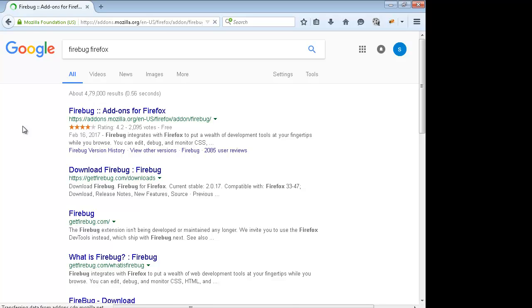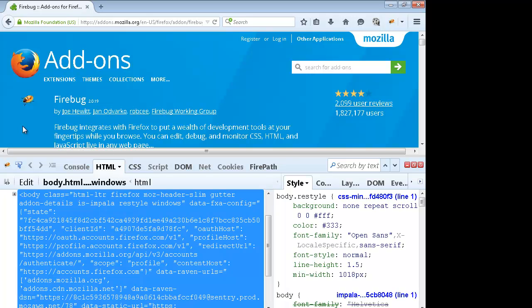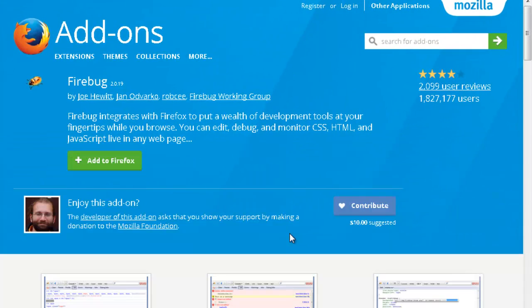This is an add-on which gets installed on top of Firefox.